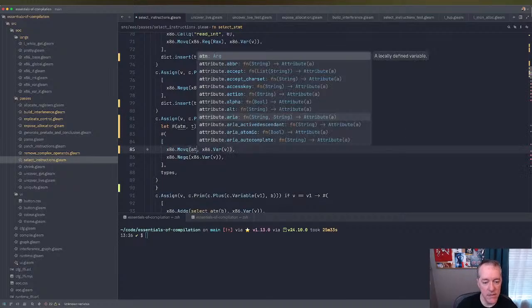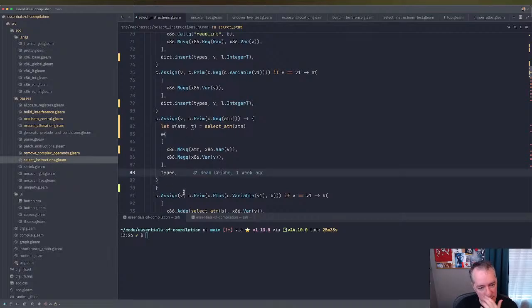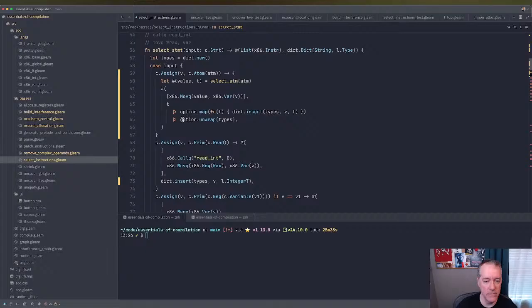Okay, so the interesting thing here is that since this negate has to be an integer, otherwise that would not have type checked, I wonder if we just ignore that, but let's go ahead and do what we did above, right?